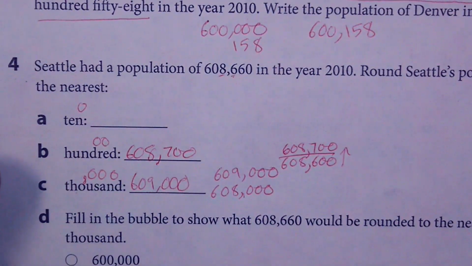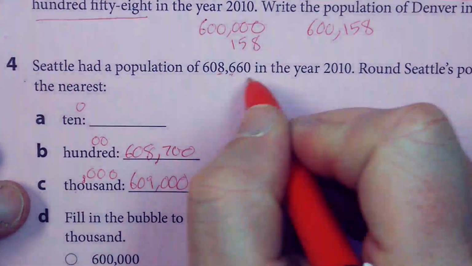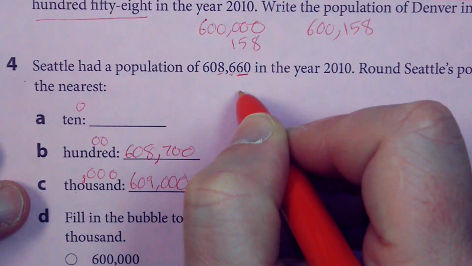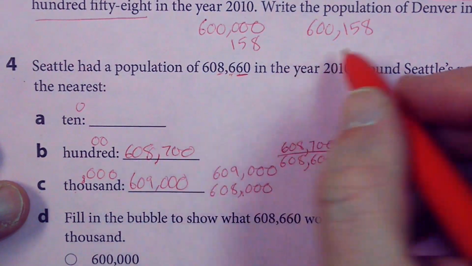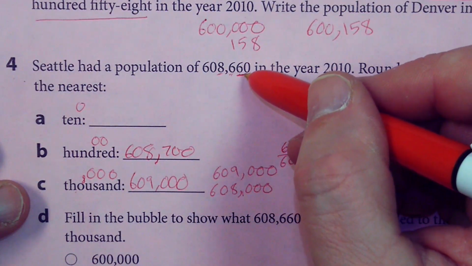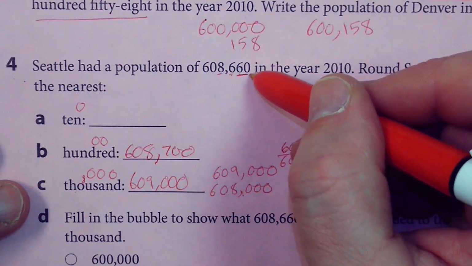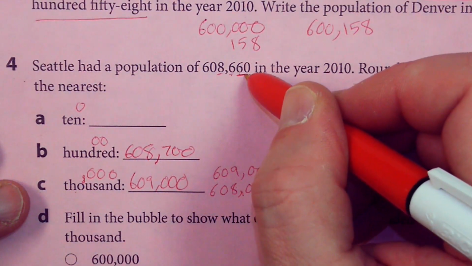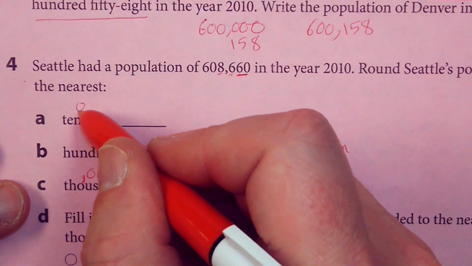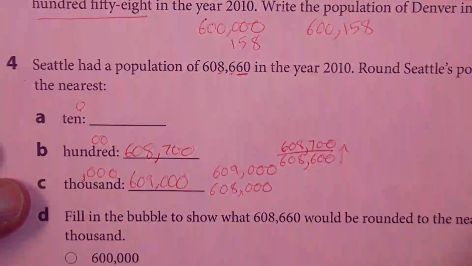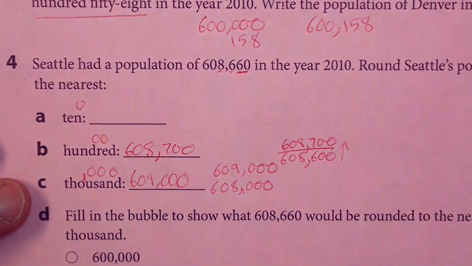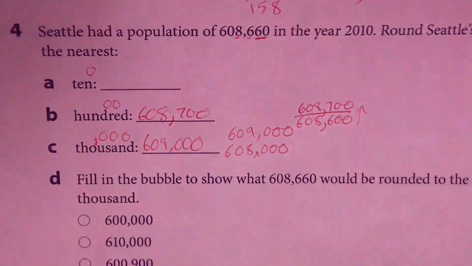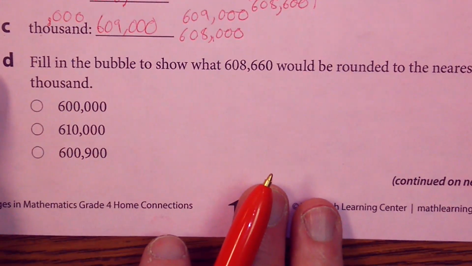I'm going to let you do this first one on your own, rounding to the nearest 10. You have to ask yourself, is this 60 going to round up to 100 or down to 0? Oh, excuse me. I read that absolutely wrong. Does this 60 round up to 70 or does it stay 60? That's almost a trick question, isn't it? If you're going to round to the nearest 10, this number needs to end in a 0. It already does. So that should be a big clue on what your number is going to be. If you're not sure, you can always ask a family member, a friend, or your teacher. But that's an interesting question, the way they did that.